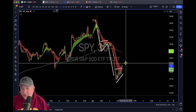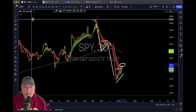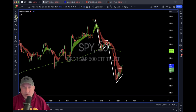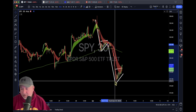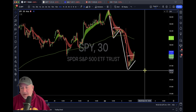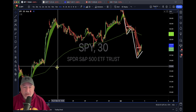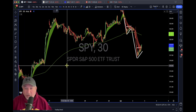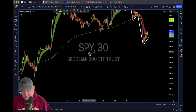It did try to break out here — I don't know if that's a false breakout, maybe, maybe not. Be careful with SPY. The measured move down was more than what we had before. Now, what's next for SPY? If we look at the big picture — and remember, always look left on your charts — we do have some support right around the 515 area.